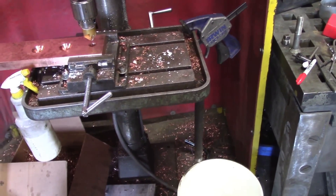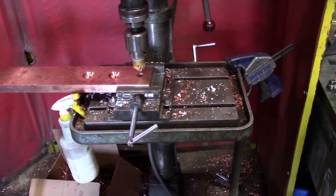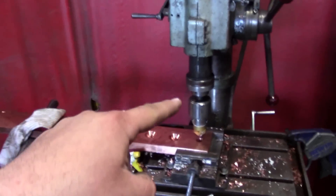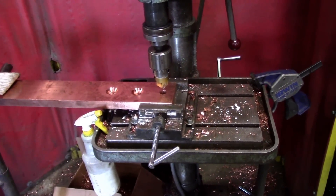We decided not to hook up an actual drain pipe, but instead we're going to set up a little pump. You guys are going to get to see this live on YouTube — hooking up a fish tank pump through a Harbor Freight foot pedal to make sure this thing actually squirts and sprays everywhere. It'll be a glorious mess, but that's the goal — let's see if it works.